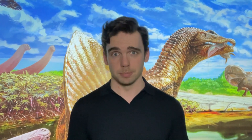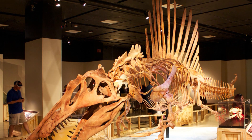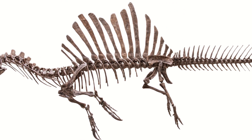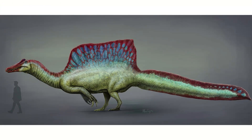Those forelimbs may have been large for your average theropod, but the hind limbs tell a different story. Both the hind limb and hip regions of Spinosaurids were somewhat reduced to varying degrees, with the most extreme and infamous case being Spinosaurus itself. It's also worth mentioning the neural spine structures — many Spinosaurids had elongated neural spines running along their backs creating sail-like structures. Again these varied across genera, to the point that despite the group's namesake some members didn't have a notable sail at all. These neural spines also continued at elongated lengths along the tail to varying degrees, and many of those with notable sails on their back show a similar elongation along the tail, creating a paddle-like structure.